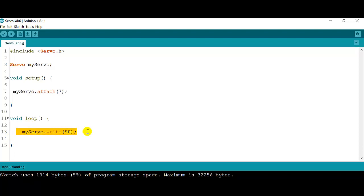The first one is myservo.write. myservo.write will allow this servo to move in a certain way. Now, there are two types of servos. You should have seen this in the previous video, where you have continuous and non-continuous servos. The continuous servo just has a speed, and a different speed depending on the pulse width modulation, which is the PWM.